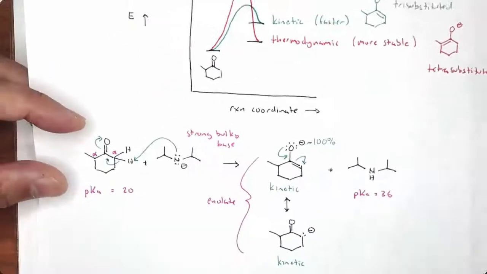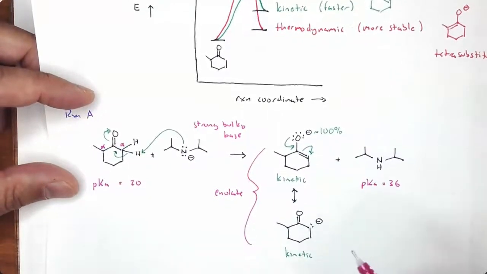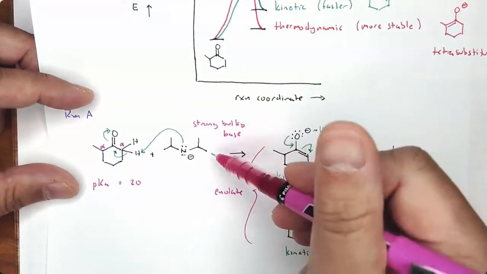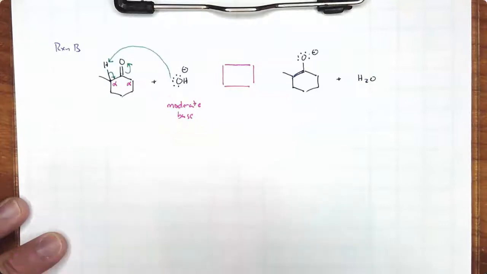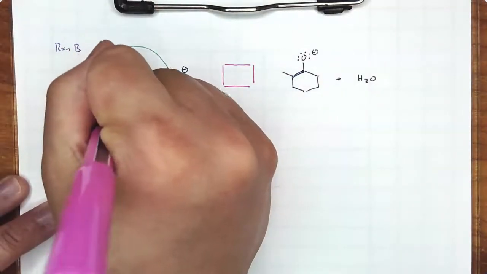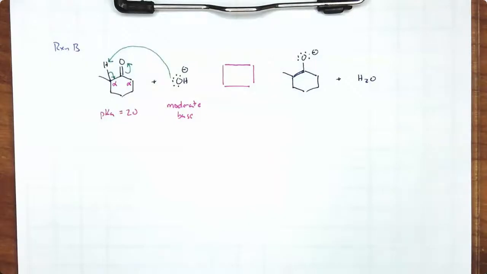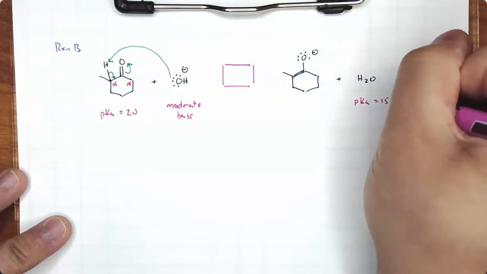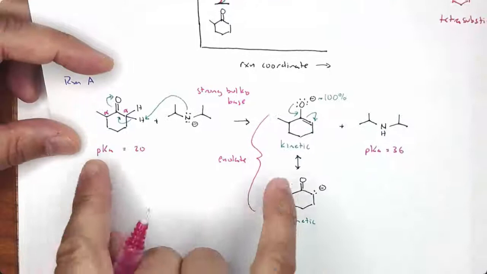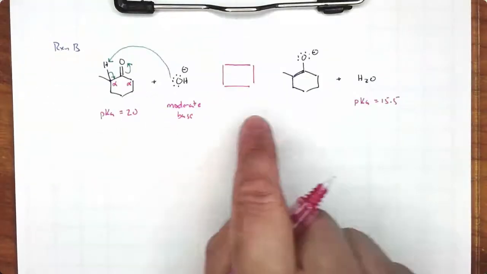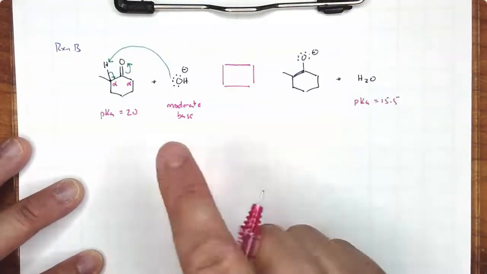So again, the main difference between LDA and OH minus is not only that they give us two different enolates, but that LDA is bulky and a little bit stronger than the less crowded OH minus. Now take a look at our acid-base analysis. We want to compare the two acids. The pKa for the ketone is 20. But what about water? The pKa for water is less than 20, it's 15.5. Do you see? Here we have 20 going to 36, favoring the right. But here we have 20, and on the right side we have 15.5. Now we're going to favor the left.